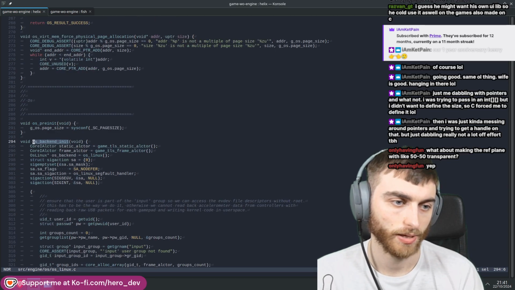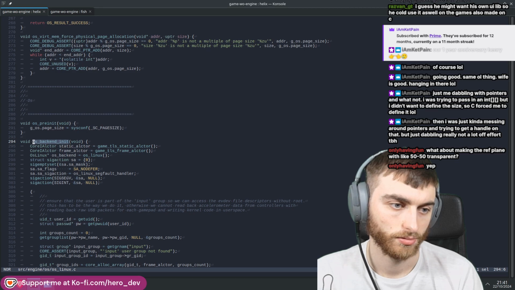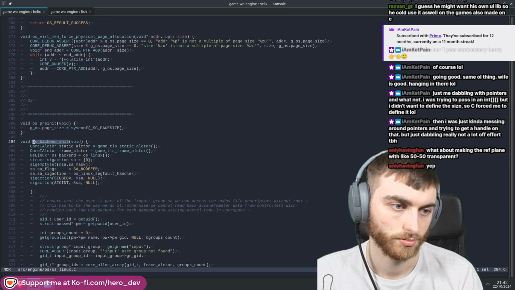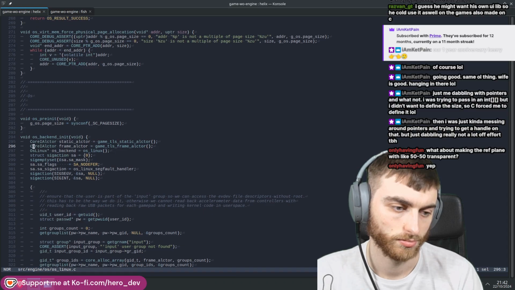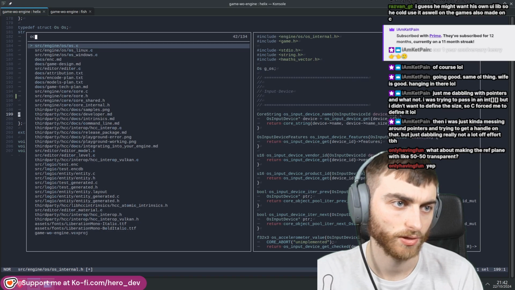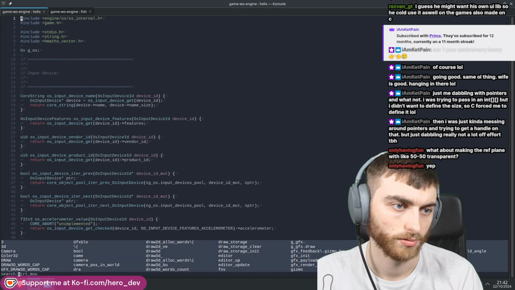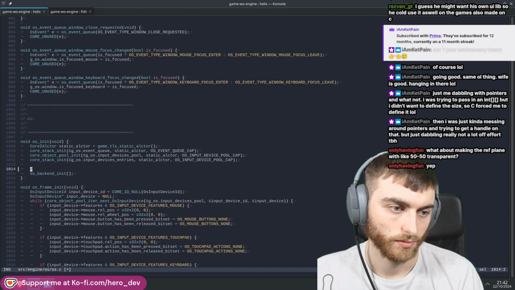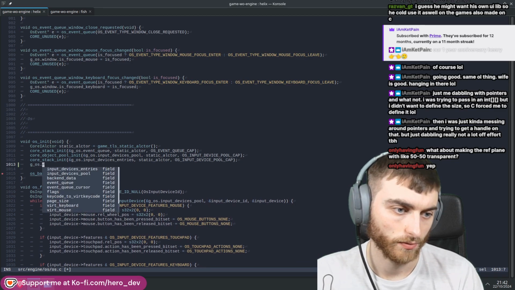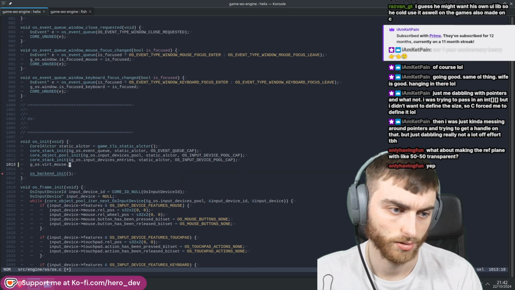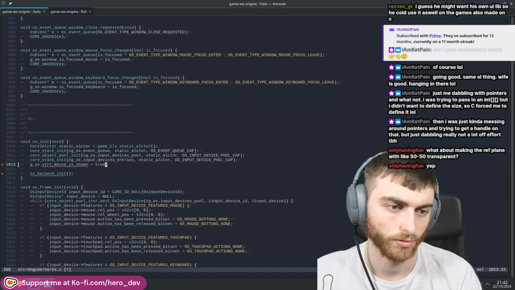So when I instantiate the OS system, we can then set gos dot virtual mouse is shown equal to true.